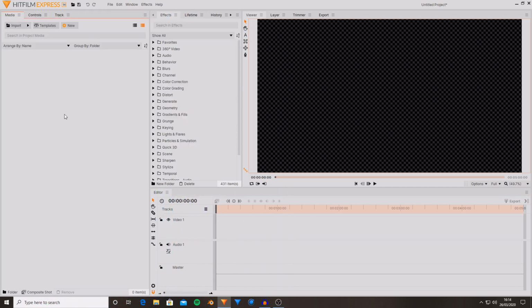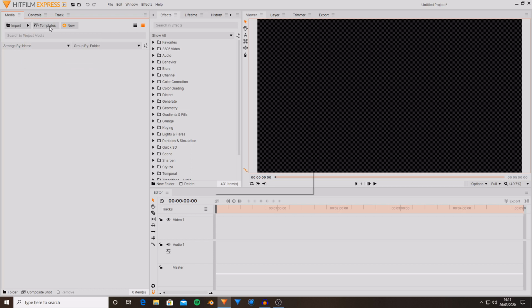On the left side of the screen, you will see that there is the Media tab. This is where it will display and store your media and your planes and your composite shots. If you want to import pictures and videos into your projects, then just press this import button. And if you would like to import any of these things, so image sequences, composite shots, 3D camera tracking data, 3D models, or 3D animation, then you can select them from the list that is next to the import button.